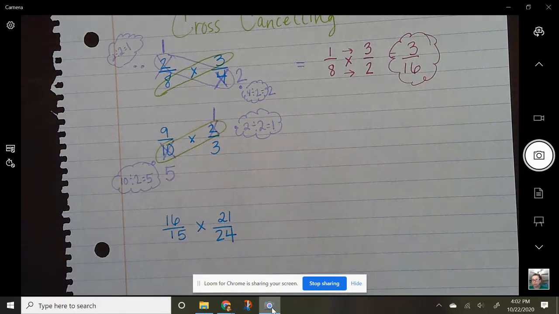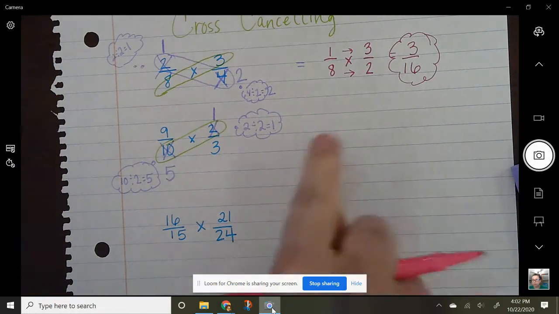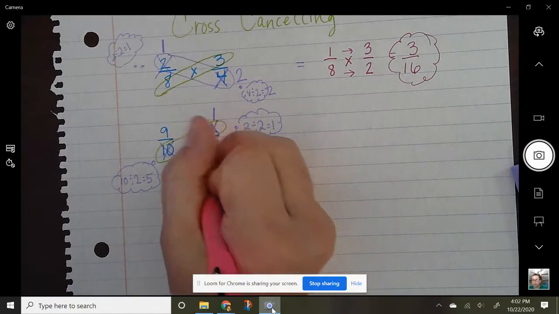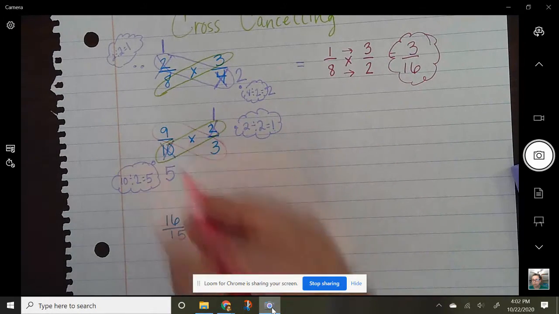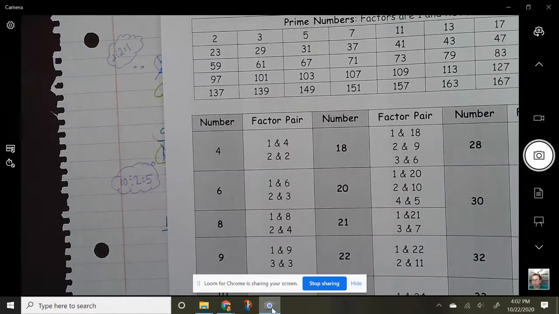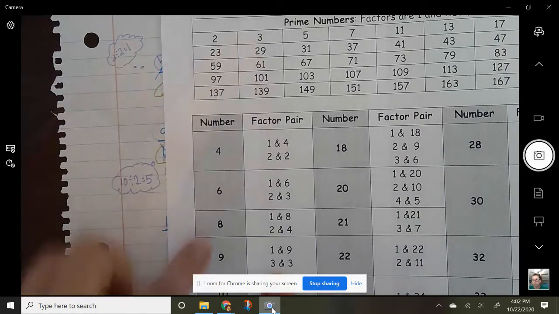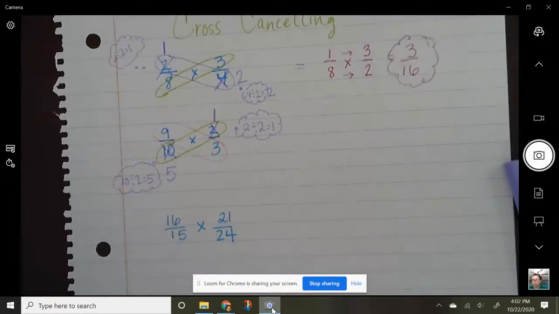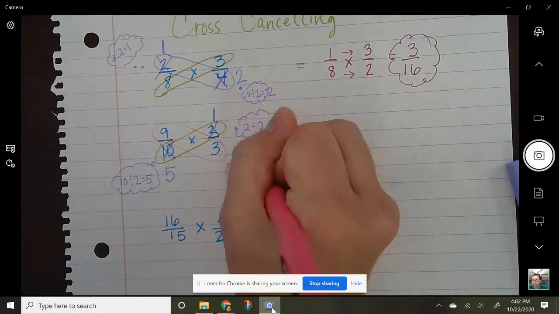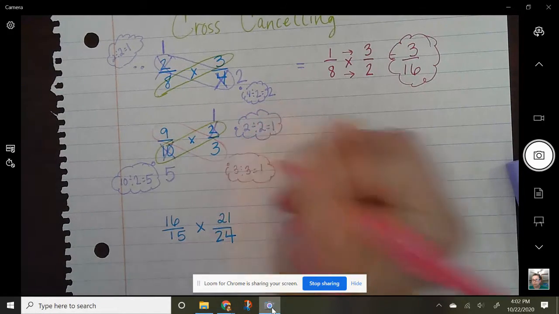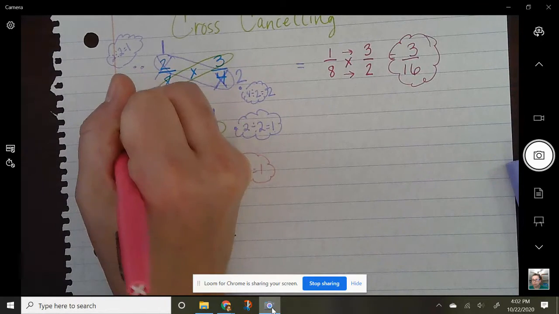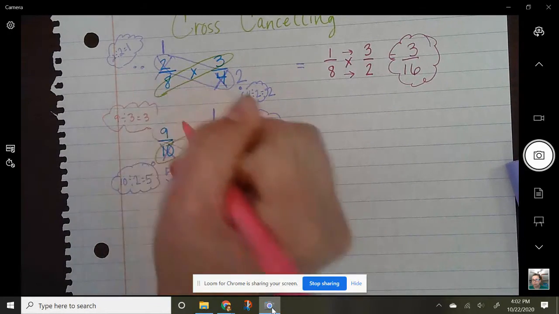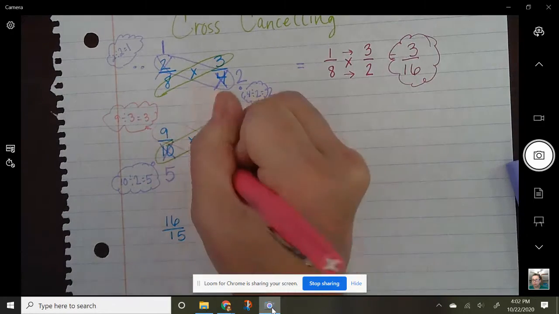Now, you will get better at this, and it will get easier. And you won't have to rewrite the problem. Again, now I'm going this direction. I'm looking. I see a 3 and a 9. I check my factors chart. I know that both 9 and 3 have a 3 in common. So, again, my brain is thinking 3 divided by 3 equals 1. And up here, my brain is thinking 9 divided by 3 equals 3. So then I can cross them out.